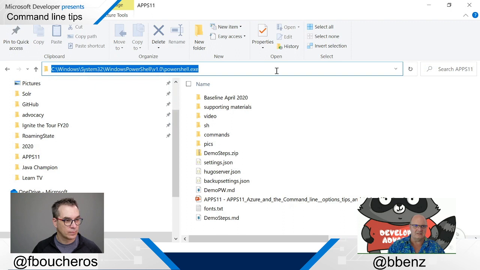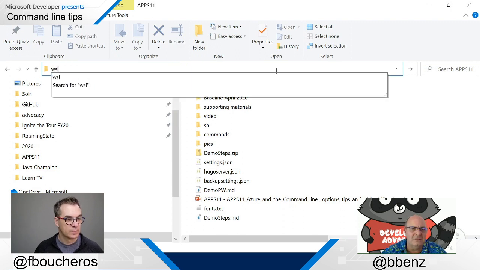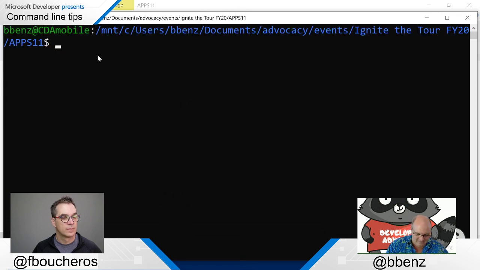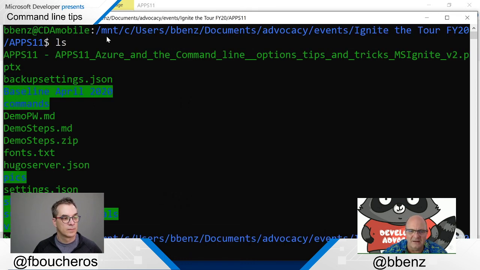WSL, Windows Subsystem for Linux, will actually open up my default Windows Subsystem for Linux here in this location. So it's kind of cool. I didn't have to go cd /mnt/c/Users, I can just open up whatever I want to work with here. Okay, and I can start, whoa. That was fast. Let's start it again, because we have a few millisecond delay.